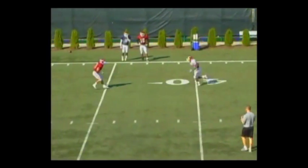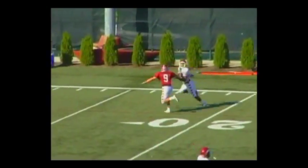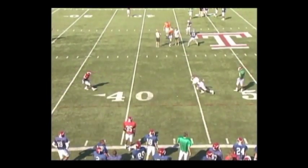Now, this is the third phase of it. Now we're in one-on-ones. So as you're looking at the defensive backs here, his cushion gets broken. He opens. He goes for the cutoff. He goes to impede the progress of the receiver, and now he's leaning into him. Now he looks and leans when the receiver looks and tries to play the ball.